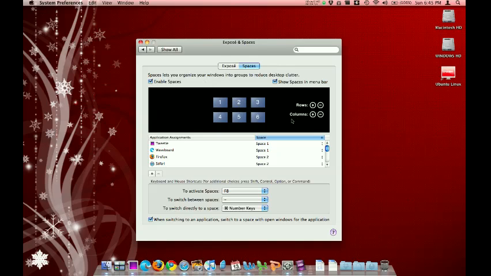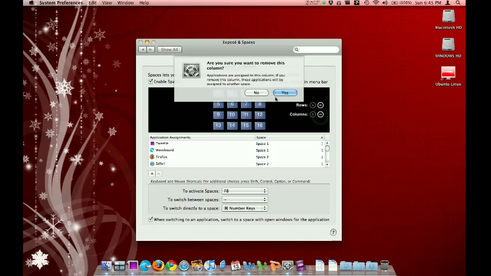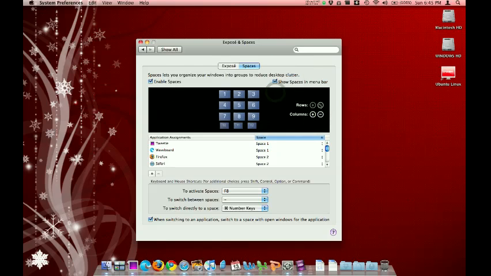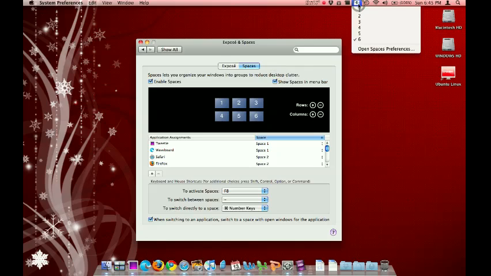And then you'll notice that you can change how many spaces that you have. I can add a row, I can add up to 12, I believe, and then if I add another column, I can have up to 16 spaces. For me, I did not need this many spaces. So I'm just going to stick with my original configuration where I have 6 spaces total. Change that however you need. In order to keep track of which space I'm in, I like to keep this check marked, because you'll notice up at the top it shows me that I'm in space number 6.